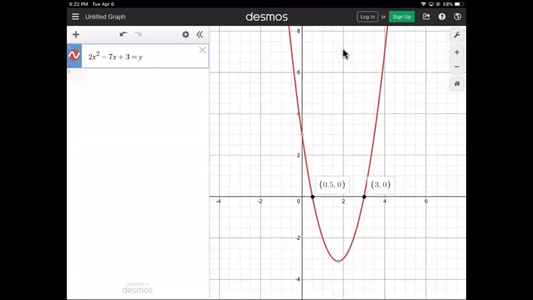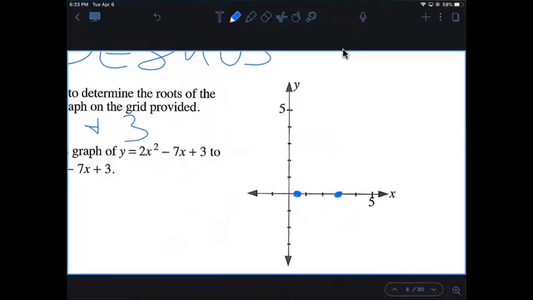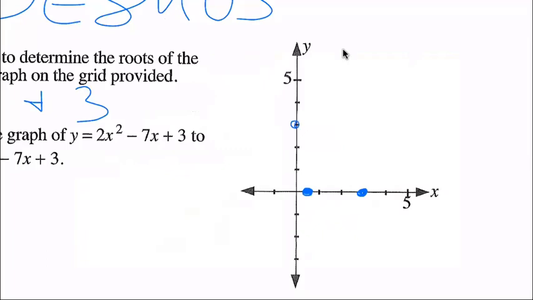Let's go back to Desmos. There's our graph. This point down here is called the vertex of a quadratic. It's an important point: 1.75, negative 3.125. And this point where it crosses the y-axis, that's my y-intercept, 0 and 3. So now let's try and remember those numbers. This was 3, my y-intercept. This was 1.75, and negative 3 point something, somewhere in there. And then you would just draw a smooth curve. Now my pen doesn't draw a smooth curve, so that's the best you get.